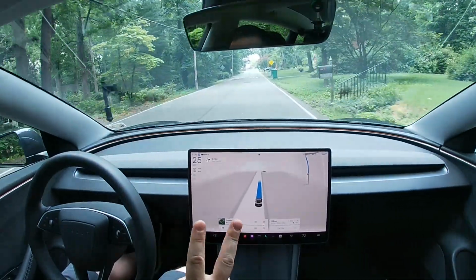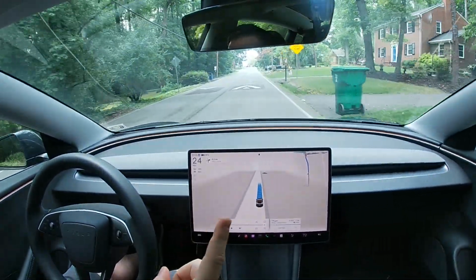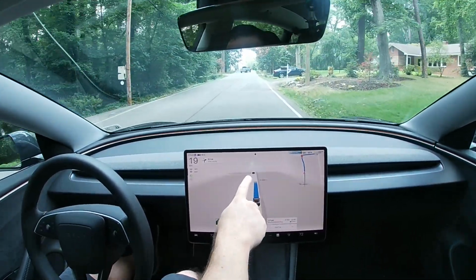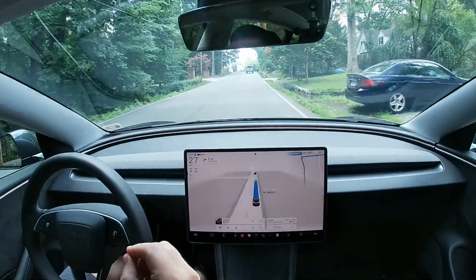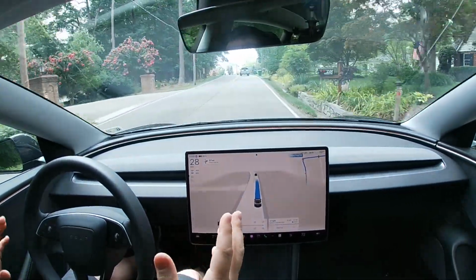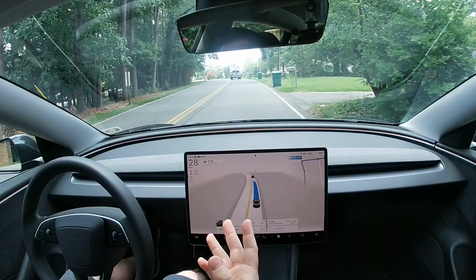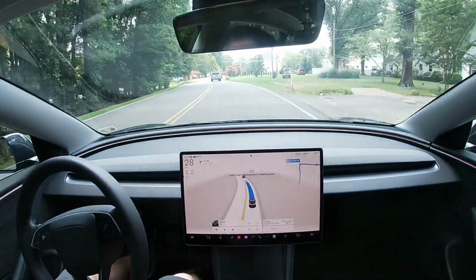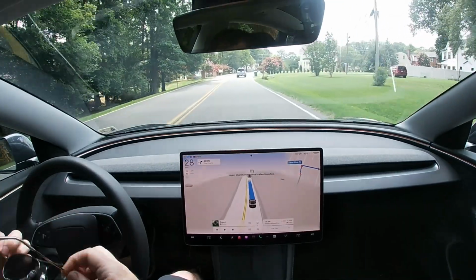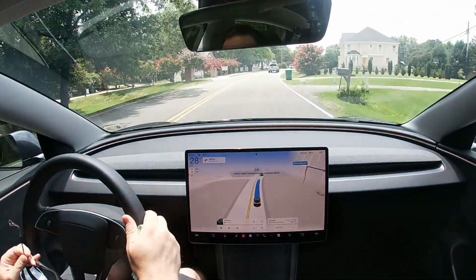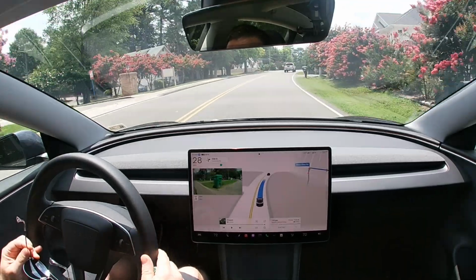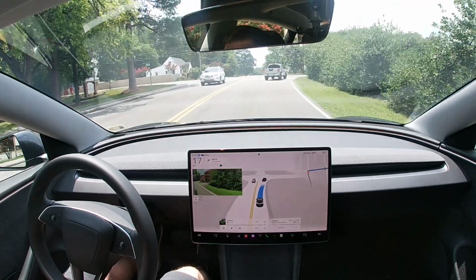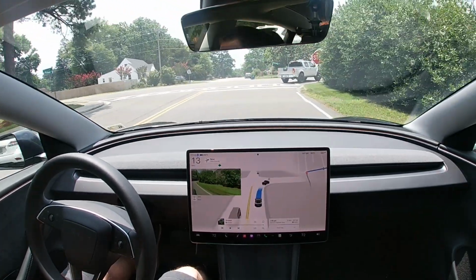Which brings me to a point. So here's the infamous speed hump. Hey, it's slowing down. There we go. Notice it saw the car pulling out as well, the truck up here. So I break disengagements down into about 3 different categories. We have safety disengagements, which I've yet really to experience. So that would be if I disengage full self-driving because I feel like it's doing something wrong that might cause an accident or do something unsafe. I haven't really had to do that yet.